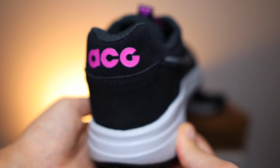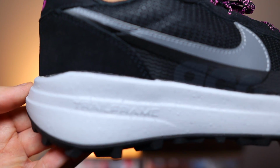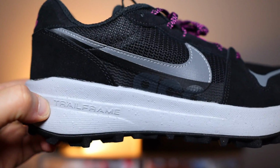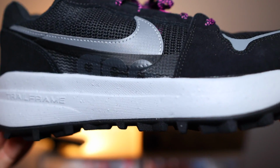Now this midsole is what Nike are calling trail frame, and I don't know about you, but it just sounds like a gimmick. It does feel very rugged, sturdy, but also at the same time pretty comfortable. It's not the best looking midsole, but it defo does do its job.